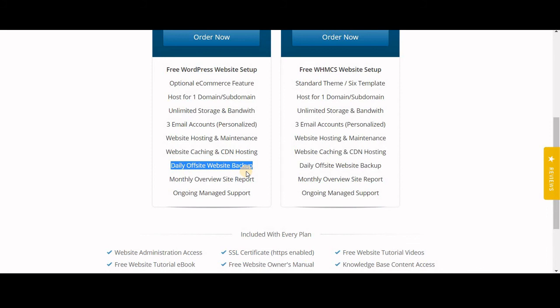Okay, so this is free for your account, which is a rarely free service with another provider. Usually you will have to pay an additional fee for the offsite backup, and it's daily, so it's really cool.